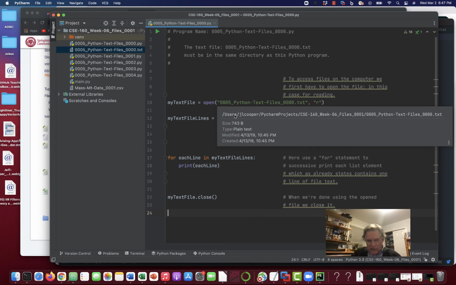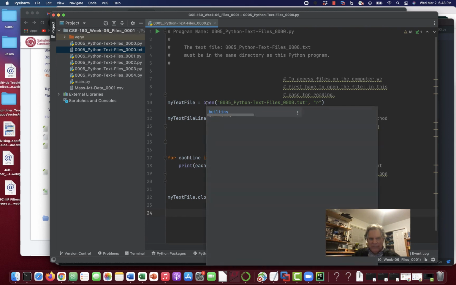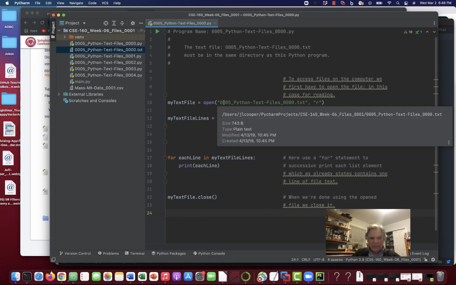It's /user/JL Cooper/PyCharm project/ and then the project directory name and then the file name. So this open command tells the operating system, I would like to access a particular file.